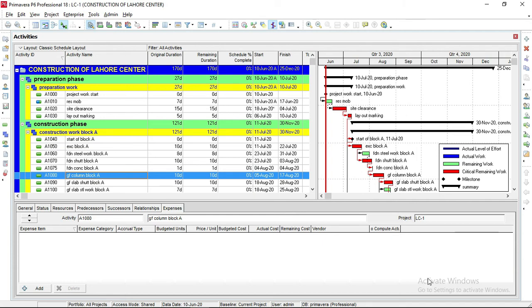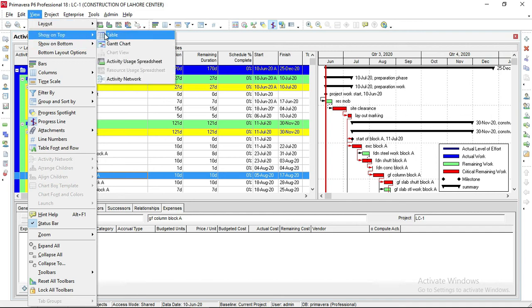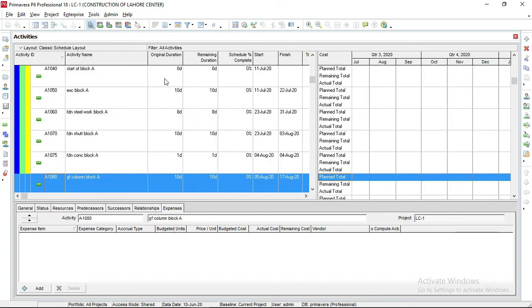One more thing I want to show you. Go to view, and I want to show you the cash flow of the project. Go to view, show on the top, then click on the activity usage spreadsheet. This is the activity usage spreadsheet.